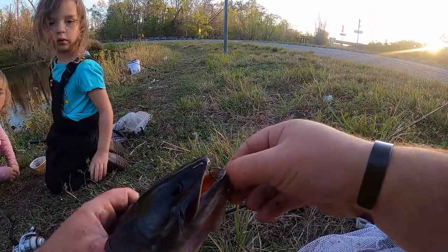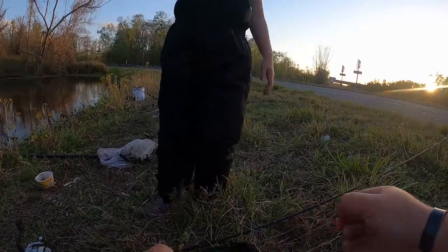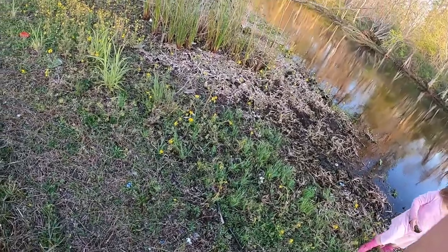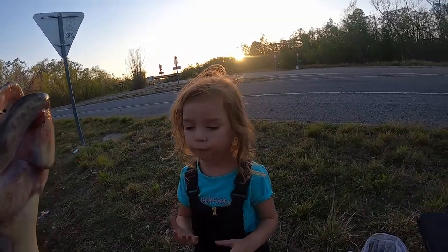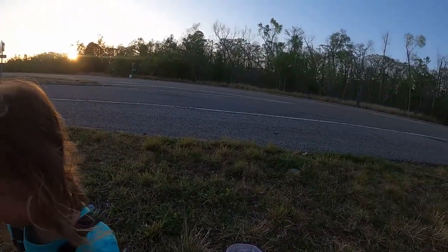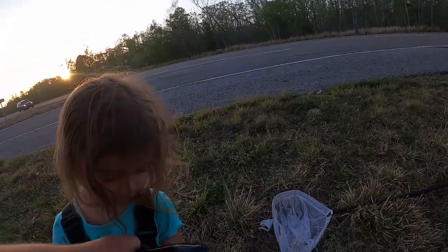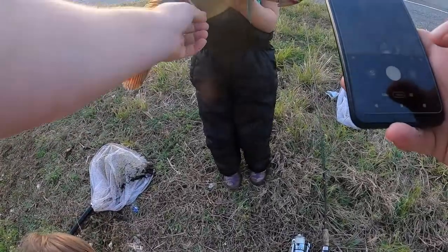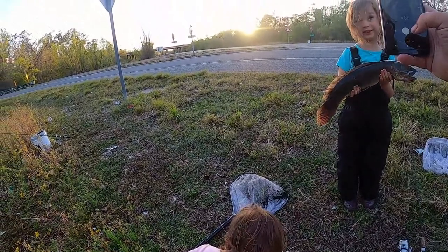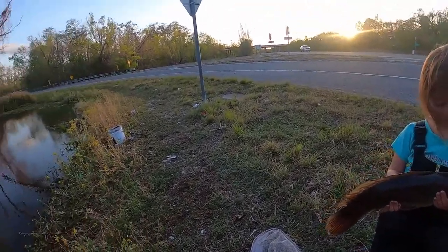You want a picture with him? Jasmine, you didn't catch it. Lily, do you want a picture with him? Yeah. All right. But I don't want to. All right, put one hand under his head. Oh, spread your hands out, honey. Put this hand under his head. All right, look at me and smile. Look at me and smile. All right, you wanna let him go?